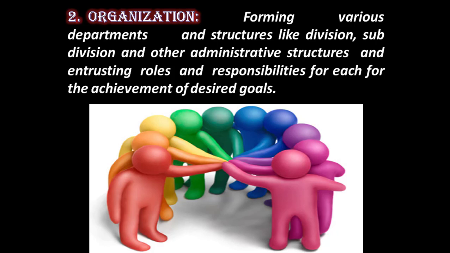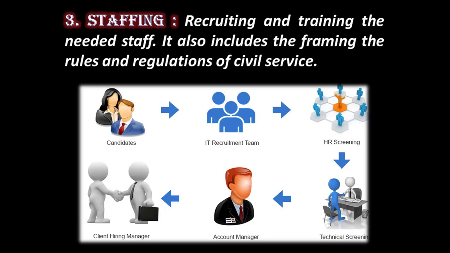With the organization, we can do anything. If there is no proper organization, we cannot fulfill the desired goals. Any kind of achievement, any kind of roles and responsibilities, any difficult tasks can be fulfilled. So organization plays a very important role. So P-O, S. S means staffing, recruiting and training.